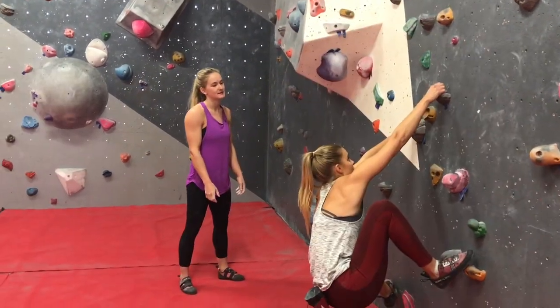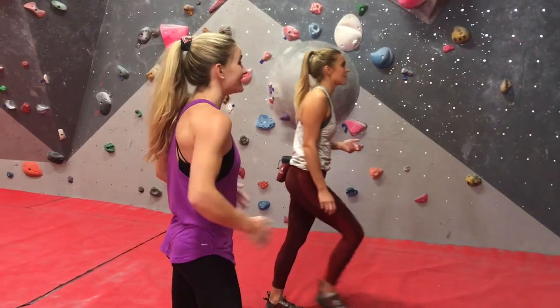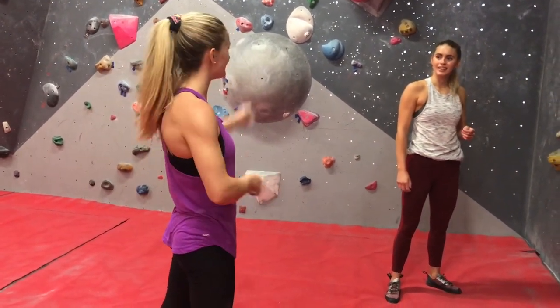Hips up to your hands. Yeah. So climbing is all about your hips. It's all about your hip movement, twisting, like flicking your hips so you can create momentum.